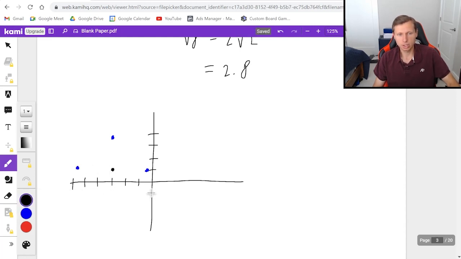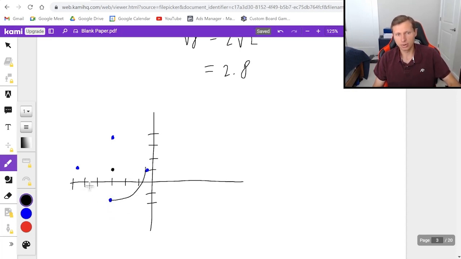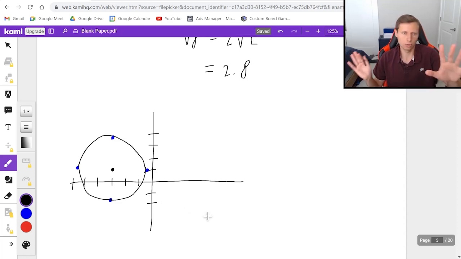And then the last one going down 3, or about 2.8. 1, 2, almost 3 gets me to right about there. And then if I connect the lines this time, this is going to be my circle. Basically, it's supposed to be a perfect circle, just centered around the point -3, 1, with a radius of 2.8. So there we go, there's our next circle.